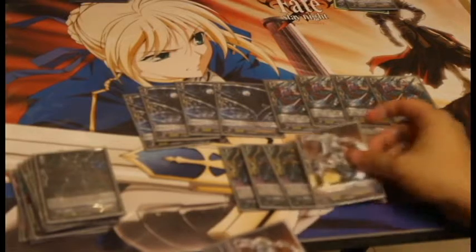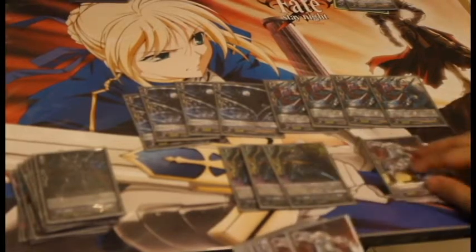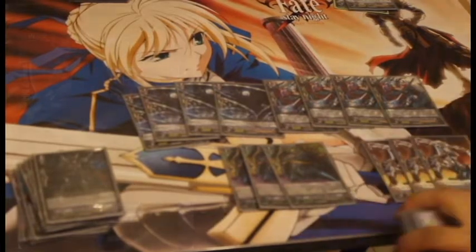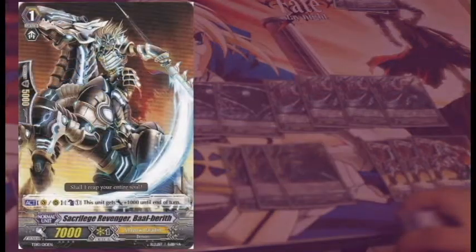Okay, well, next up, we have the last grade 1, Sacrilege Revenger Baal-berith. I don't know if that's how you pronounce that, but I don't really care. So he's a 7k booster, just Counterblast 1, and he adds an additional 1000 damage.